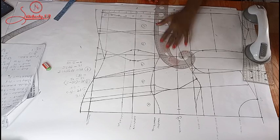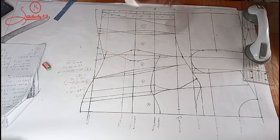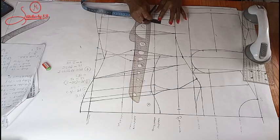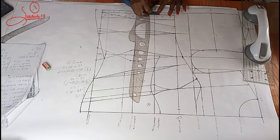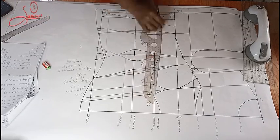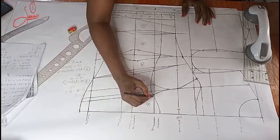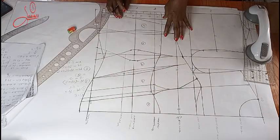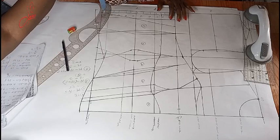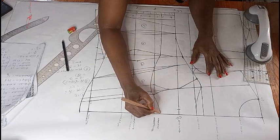Do you want it this way, or you can make it the same straight, but the 3/4 of an inch, like I said. So let me just mark it here. With this, you have created your underbust corset. There are too many lines now, but I will use the colored pencil to show off the underbust corset that we marked. So this is it here.